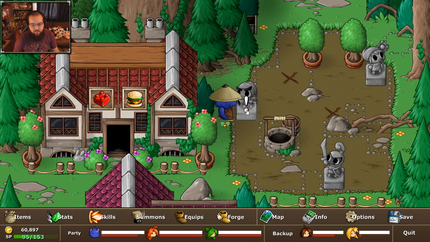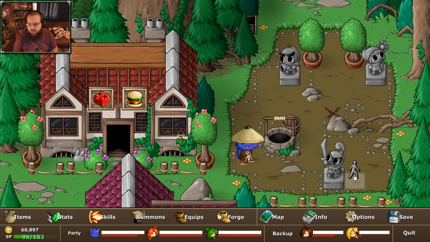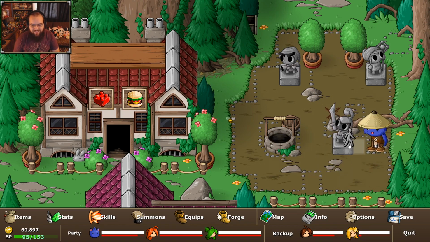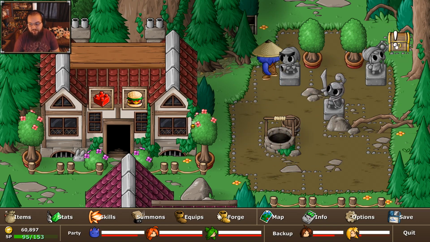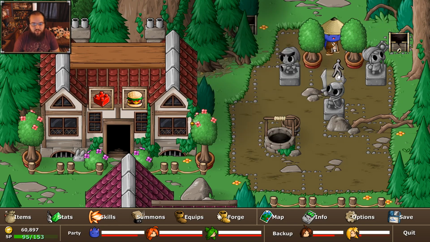Alright, so I was expecting to do some of the backtracking this time, but we may actually just exclusively explore Greenwood this time, which is just unnecessary, which is perfectly fine by me. There's a lot to cover. Once you beat Lance, there's really a lot of stuff that you can do. So much stuff. Oh, the Heaven's Gate. Okay, this is still a very good.